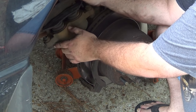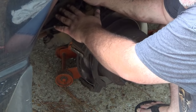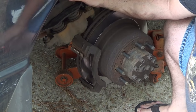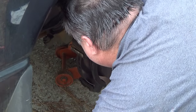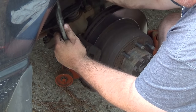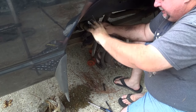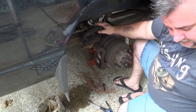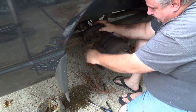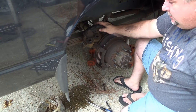Okay, so our issue now is these pistons. I'm hoping you can see that. Let's see, camera. All right. They are still quite a ways out, and I need to retract them. I'm going to do that by placing the old pad on there and using the C clamp. All right, so at this point, I'm pretty sure we are compressed far enough in that our new pads will go on without a problem.